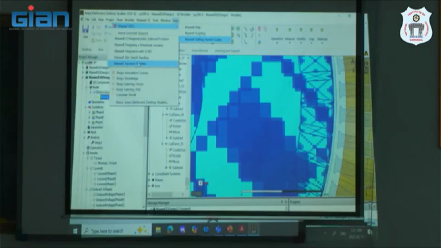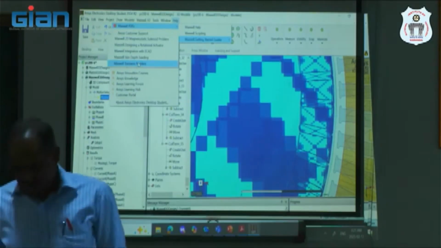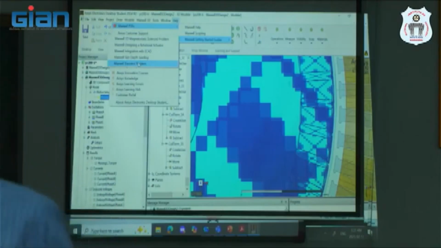That will be helpful. So it's a tool. I'm not talking about this specific vendor's tool. What I'm saying is, any finite element simulation tool is a very useful tool, because modern day industries are going towards what is called creating a digital twin of a hardware system. So they expect engineers to be able to work with hardware, software, and a mix of both tools. And these kind of tools are going to help you in that.